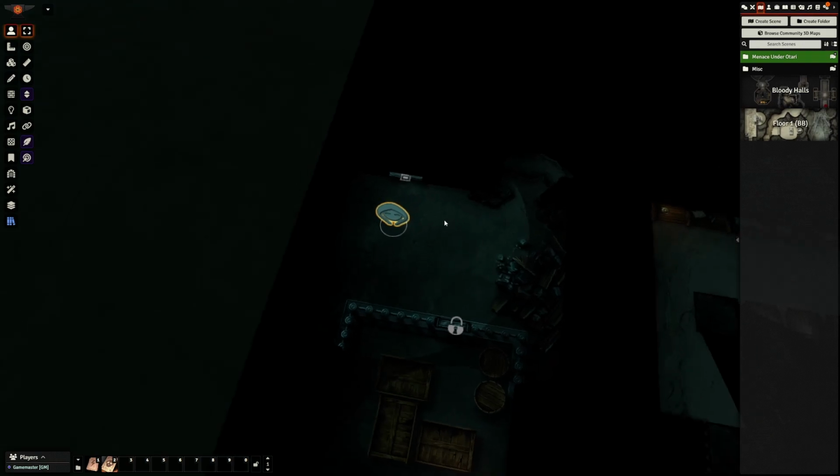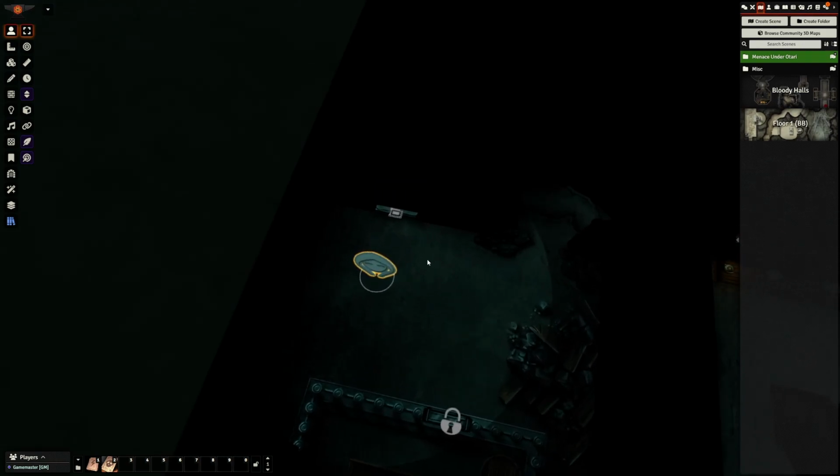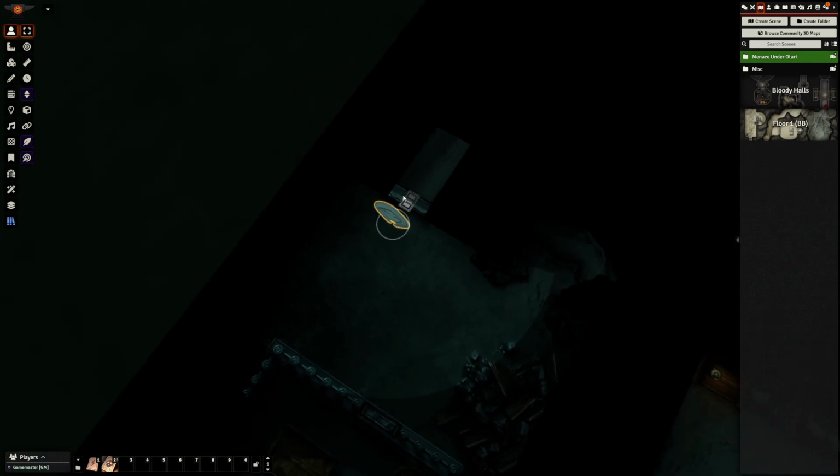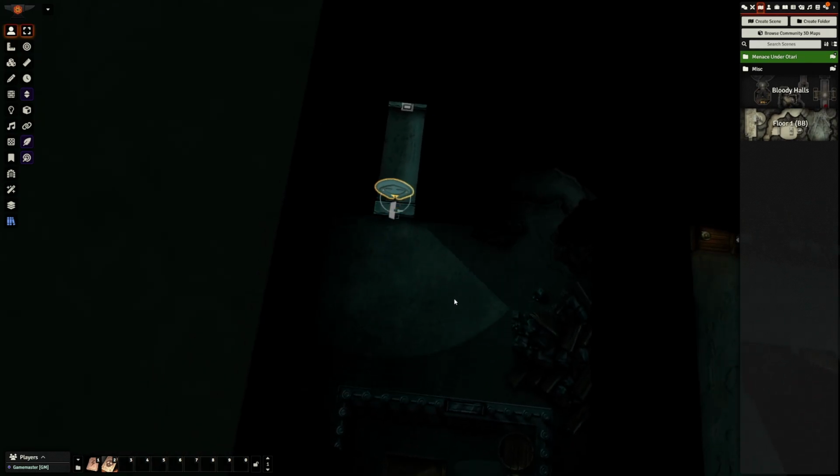And if I look at this door here, you can also see that the normal Foundry doors are symbolized by the usual symbol down on the floor, and you can click it to open and close it, or lock it with right click, as a DM at least. And the doors will behave as normal. If you try to move a token through a closed door, it won't work, but then if you open the door with a click, then you can just walk right through.